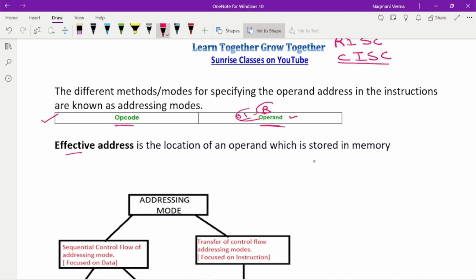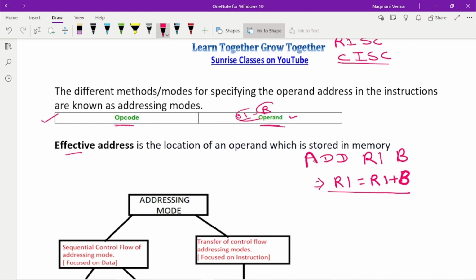So I am going to take an example of add. There will be add R1 and B. So what is this? B is a variable, and the instruction will be converted in this format: R1 equal to R1 plus B. Okay, so what is happening here? Here B is a variable and R1 is a register.